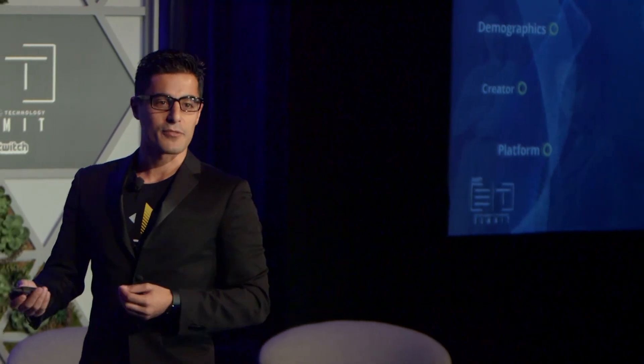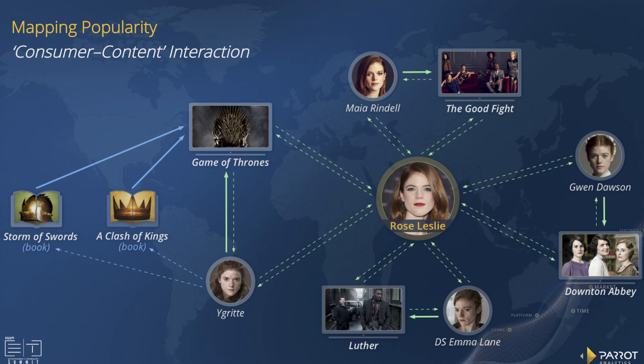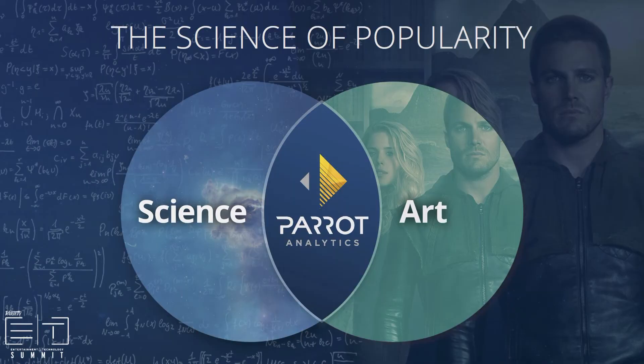Moving forward, to stand out and out-compete both global and local players, not only do we need great content, but an immense scientific understanding of how that content interacts with consumers in each of these markets around the world. Because these relationships are rapidly changing — previously consumers interacted with content on a single screen, a single device — and now people are interacting with their favorite actress, their favorite artist, their favorite TV show, reading a book about a related TV show. How do you map all of these relationships to give you an overall sense of what's really popular, what works and what doesn't work, and for which platform and where? That's really where science meets art. The future that used to be content-first now needs to be a combination of science and art.